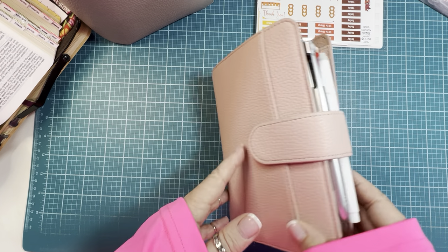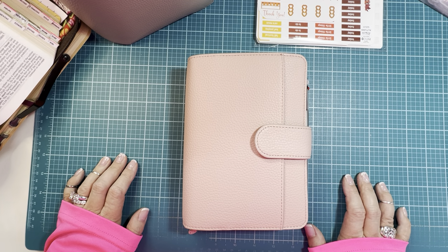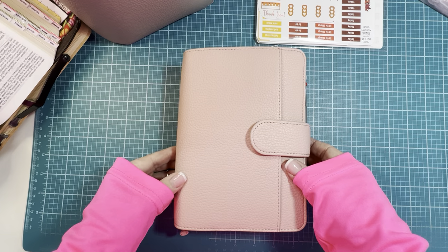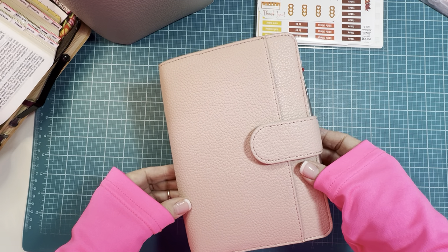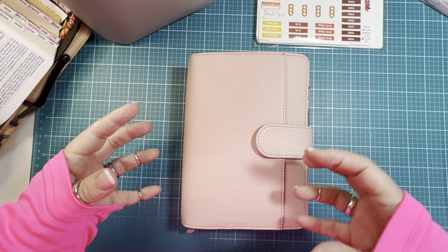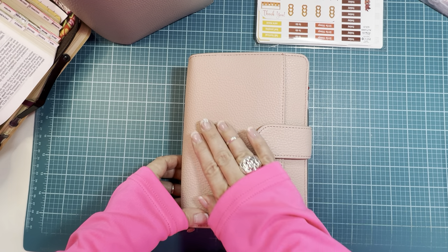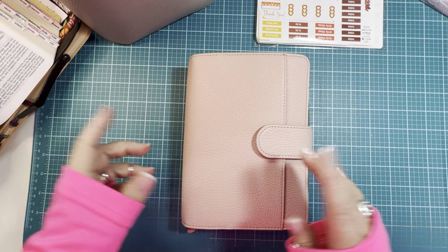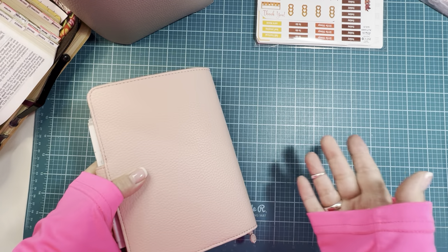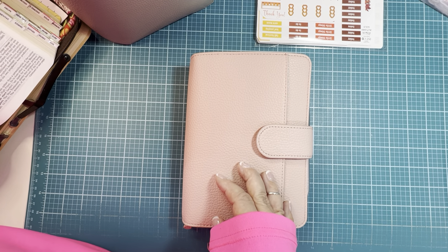As you can see here, if you are not new, you've never seen this before — you know this is not a normal cover of mine. This is a new Aura Estelle B6 version 3 in the color Sunkissed Blush. I don't know if it's giving its true color on camera. I didn't want a baby pink, I didn't want a bright — I wanted something that was like a dusty pink that would be beautiful no matter what the season, soft. And if you're familiar with Aura Estelle covers, they are vegan and such high quality that I just can't speak highly enough of them.